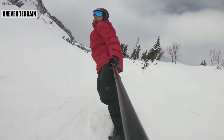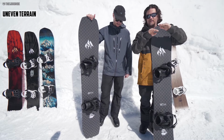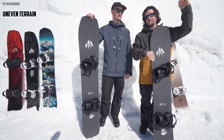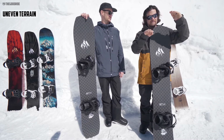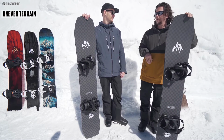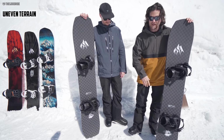Since they went to SWS from GST, it's mellowed, and now this new version is even more mellow than the old SWS. It used to be just a mess. Every Jones board was a mess in hard snow. They were just so stiff. And then it's just gotten better on uneven terrain, better and better every year. They've mellowed it out. They've just relaxed. They've chilled the fuck out, and it does a much better job.